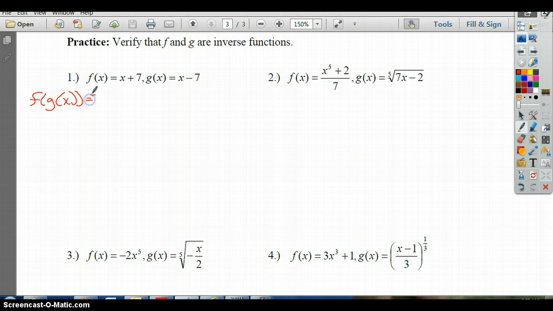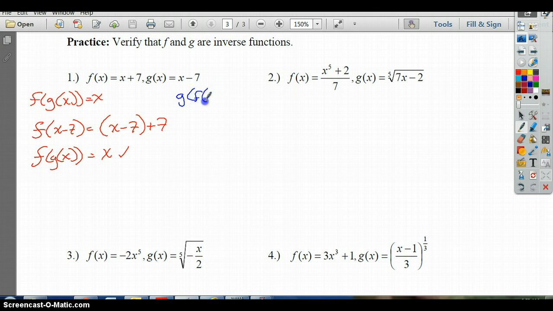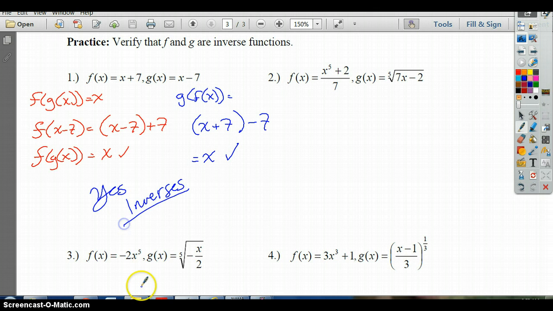g of x. I'm going to test that for x, so this would be x minus 7. So I'm looking at x minus 7 plus 7. So f of g of x, yeah, that's going to equal x plus 7 minus 7. So I'm going to check. And now check g of f of x. Okay, so if I do that one, I'm going to leave a big blank where the x is. I'm going to put this in the f of x, x plus 7. Yeah, that equals x. So, yeah, these are inverses. Yay.